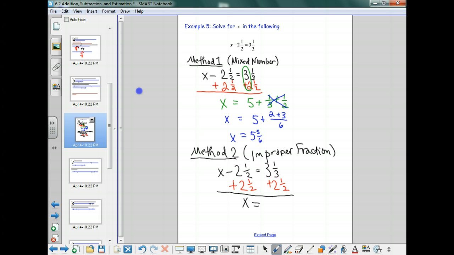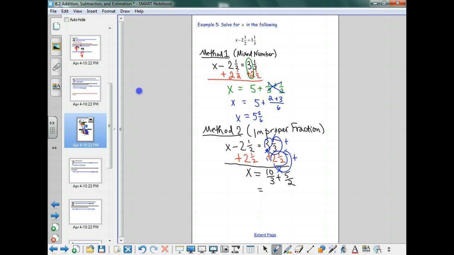So if I multiply and then add, what does 3 1/3 become as an improper fraction? 10/3. And then we do the same thing with the 2 1/2, multiply and then add, and it becomes what? 5/2. We could keep doing what we did on the same problem before. It's the same process. I've got different denominators, so the new denominator would be 6. But my crosses are different. Now I've got 10 times 2, which is 20, and I've got 5 times 3, which is 15.